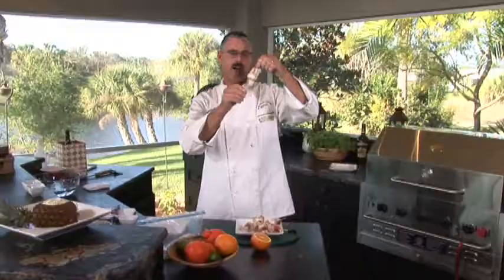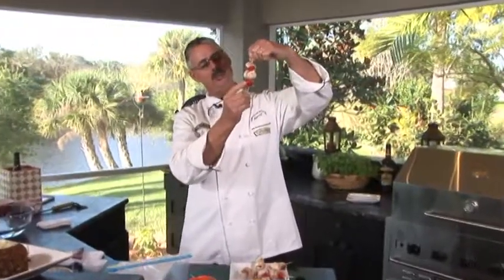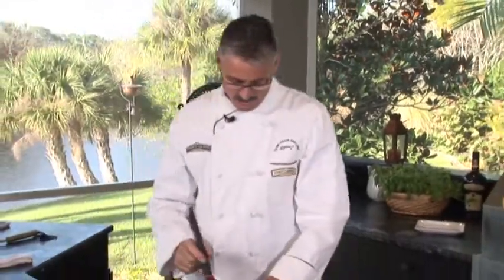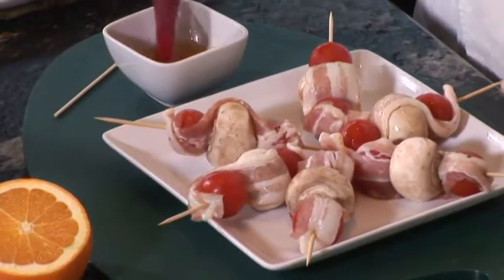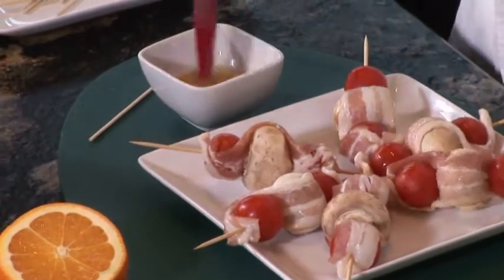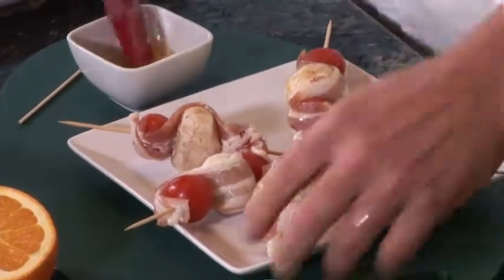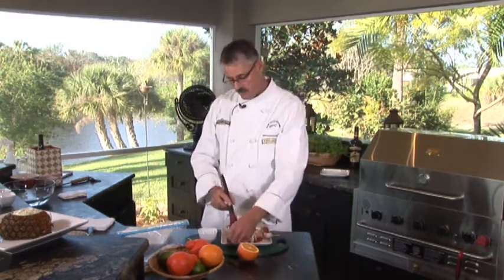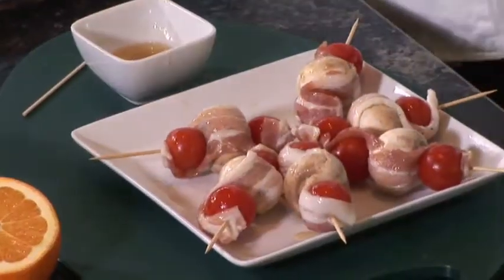For the side on this dish, we're going to cook another skewer with cherry tomato, bacon, mushroom, another cherry tomato, and we kind of weave it around like this. Sometimes you can put on an Italian dressing or an oil or something. The bacon's there but it just kind of adds an extra dimension into the flavour.